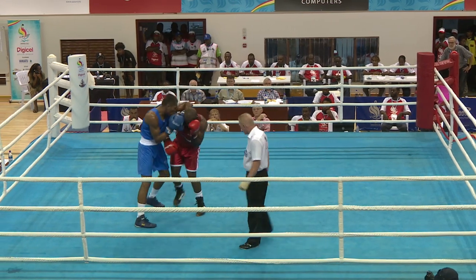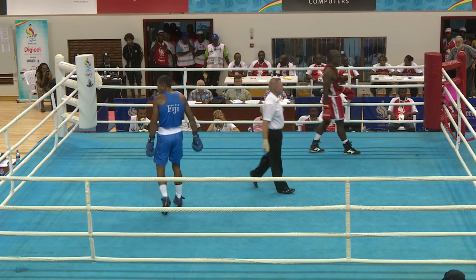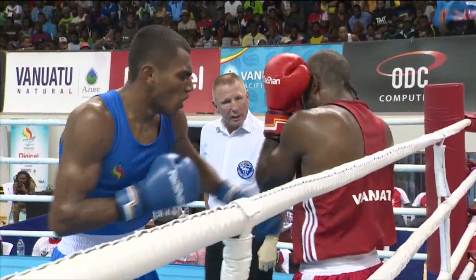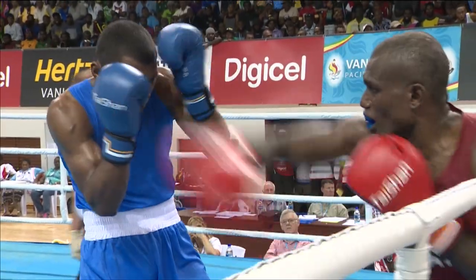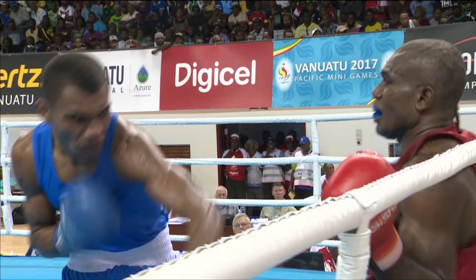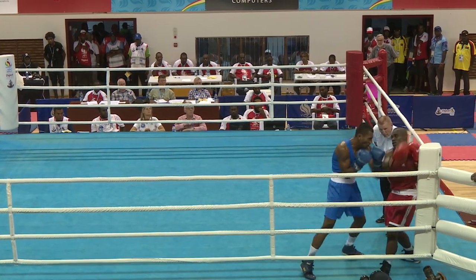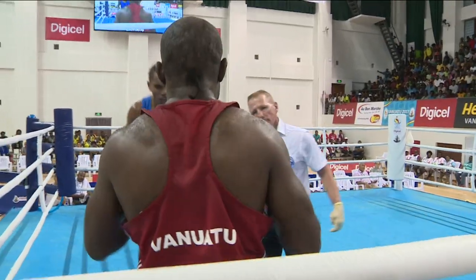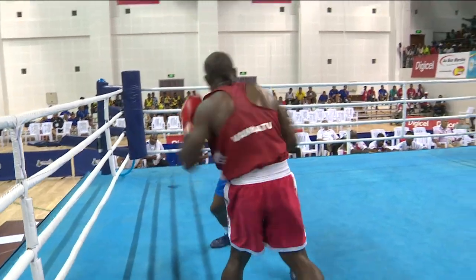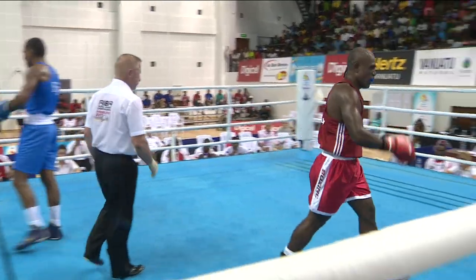Long left hand. Mouthguard out — this is the second time the mouthguard's come out from Vanuatu's Lewis Silvers. No problems though. He got hurt with a beautiful left hook and then a right grip to the body. Then he came back, but they weren't scoring punches. He threw four or five — that one landed, beautiful body punch. The Fijian wants to steal this. He's got to go on the attack and as he does now, but he's not scoring. What a fight.